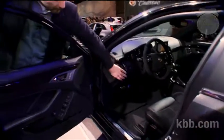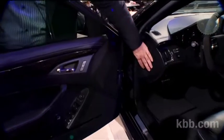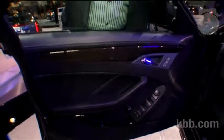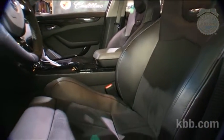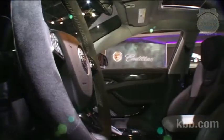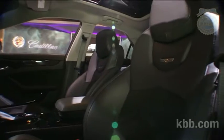And then all the lower surfaces are suede. So you see suede all through the lower part of the instrument panel, on the doors as well. And what that allows, it's the place where you touch, you come in contact. Yeah. So soft, rich look. Oh yeah, just terrific. Rich. And then on the seats themselves, Recaro seats, it's been resurfaced with the same suede, the same smooth leather, a new type of a sew, which is a little more technical, a little more progressive that we want to do.